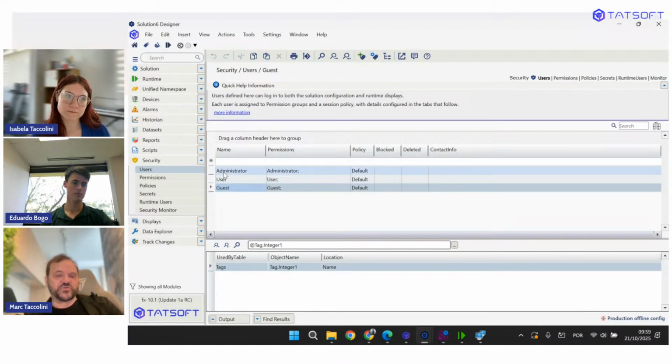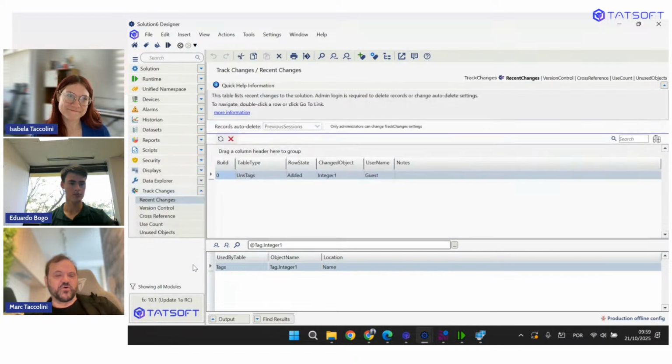We also have the track changes that we didn't even get to. The track changes is a built-in feature: everything that we do in the application, we automatically create a version number, and we save the date it was modified and the object that was modified. We do the integration with Git, which we'll talk about later in more detail, to compare lines of code, for example which lines of a script were changed.